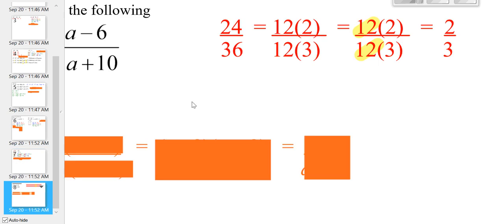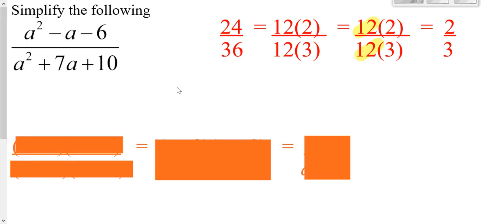And only one more slide left. So here, we want to go ahead and simplify this. Some of you might be tempted to cross the a squared out on top, a squared on the bottom. But consider this over here. We have 24 over 36. You know you could factor it and get 12 times 2 on the top, and 12 times 3 on the bottom. 12 over 12 is a special form of 1, so this problem reduces down to just 2/3.